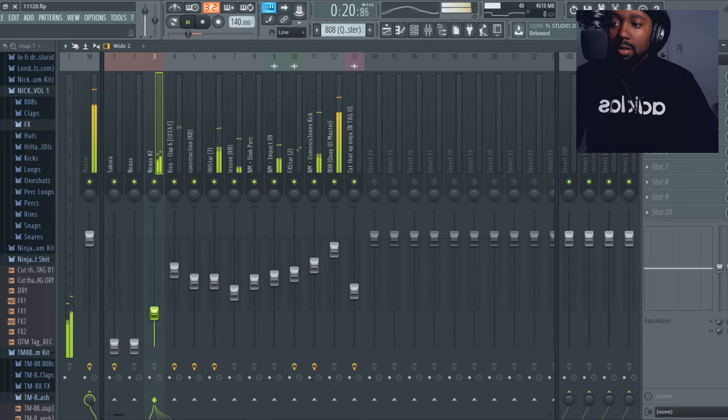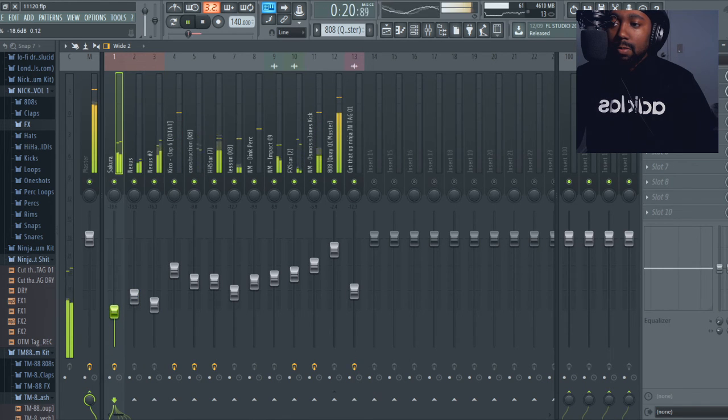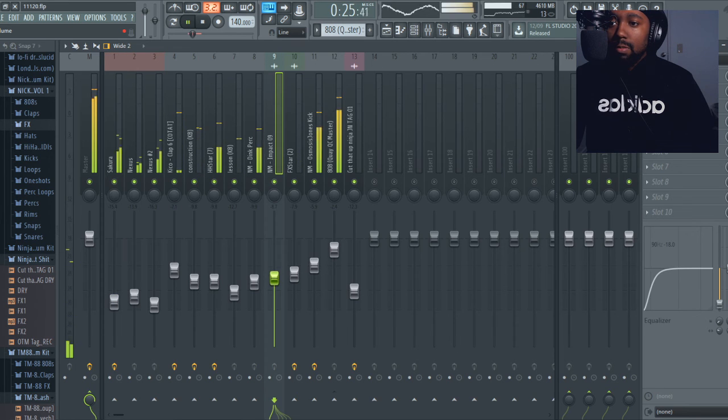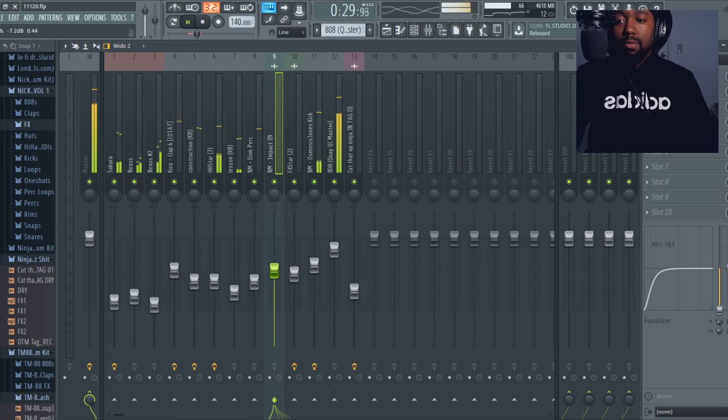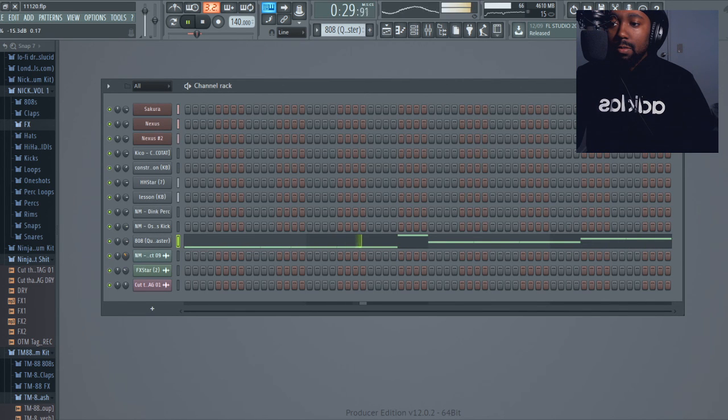Let's put our melody back in. Make subtle changes as needed, but I think that sounds pretty good.